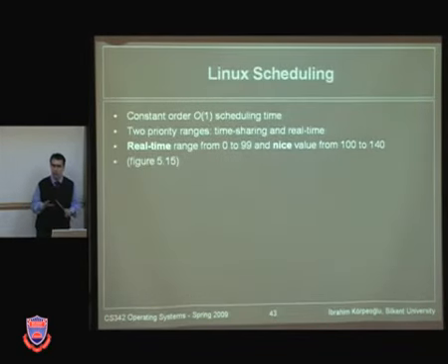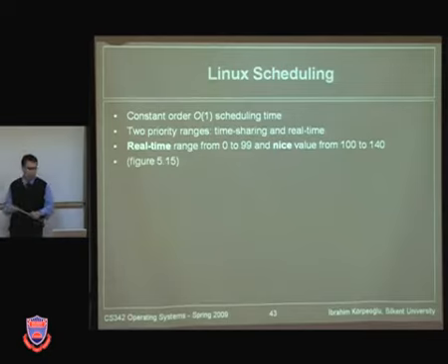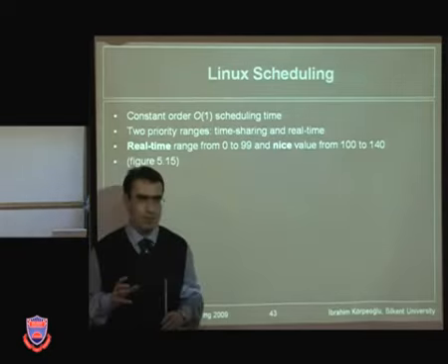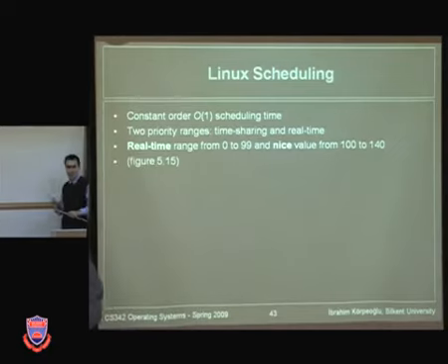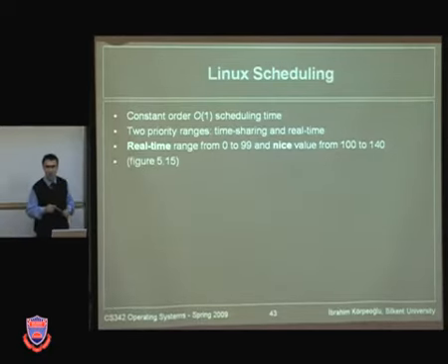So the Linux scheduler works in O(1) time. What does it mean? It makes the scheduling decisions in O(1) time. A constant amount of time is given for the scheduling decision. Basically, the next process to use the CPU is selected in a constant amount of time, no matter what the size of the ready queue is, okay? It can have 10 processes or 200 processes, okay? The scheduling decision is given in a constant amount of time.